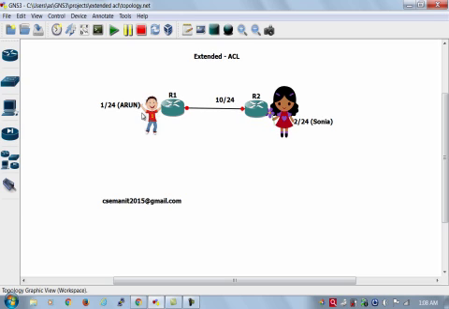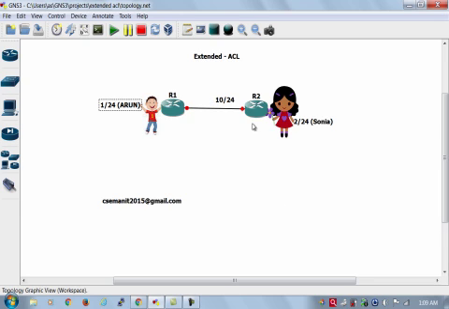On the left hand side of R1, this is me, and this is my network, 1.1.1.1/24, that is network 1 with a subnet mask of 24. On the right hand side, this is Sonia, and her network is 2.2.2.2/24. The aim is that Arun should talk with Sonia. So I'll configure routing protocols on both the routers, or I can put a static route or a default route, and with the help of that, we both can communicate.